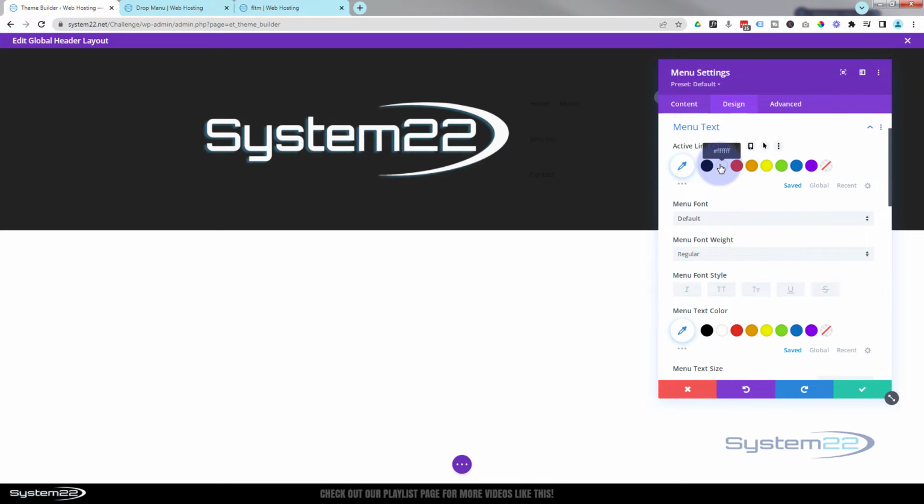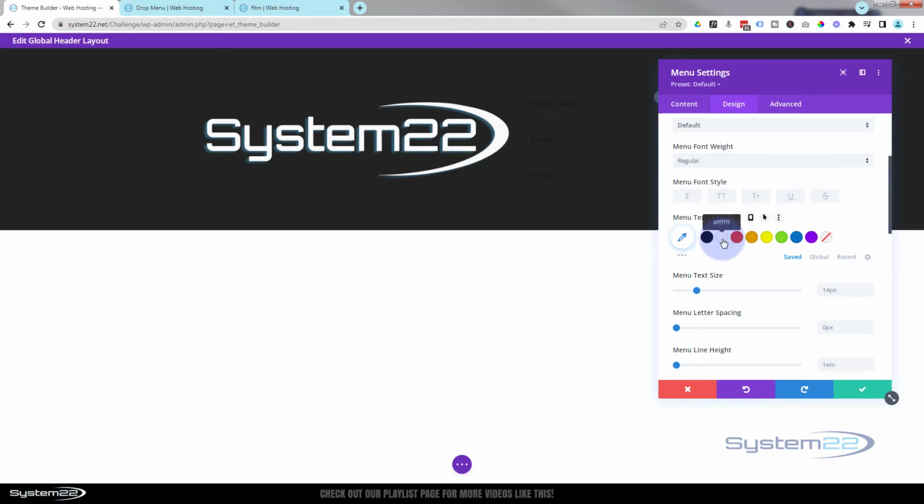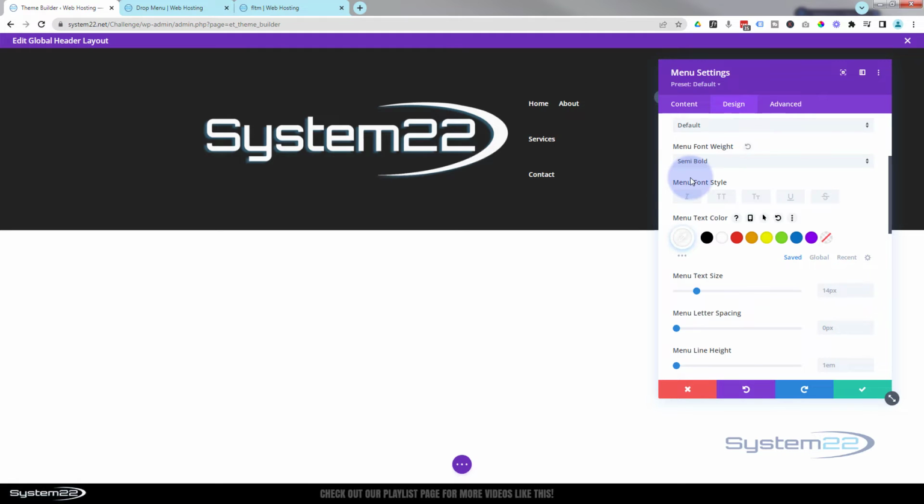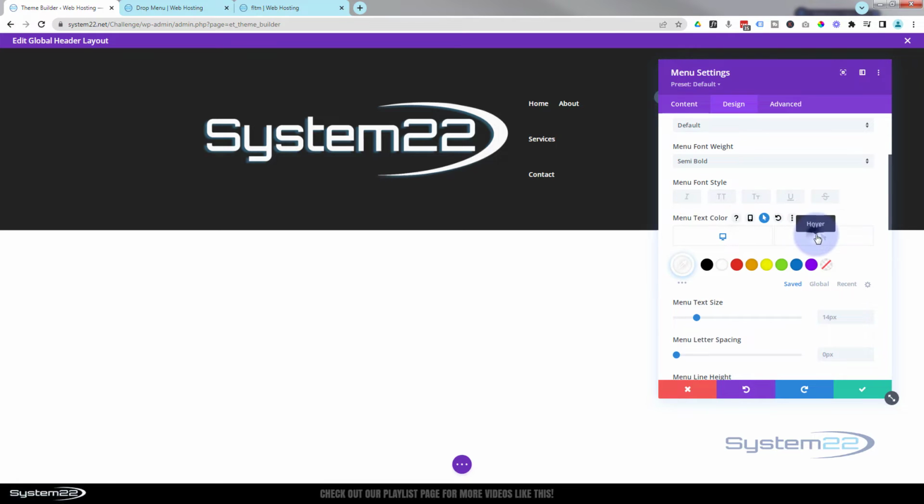Menu text, both the active and the menu text color. I'm going to make white. You can actually see those things. I'm going to make it semi-bold, just so it stands out a little bit more. And common to all Divi modules, if you roll over the dark writing, we can create a hover color by clicking on a little arrow icon when it pops up. And I'll make it that crazy green that we used for our links on that mega menu. Back to desktop version, and it's white.